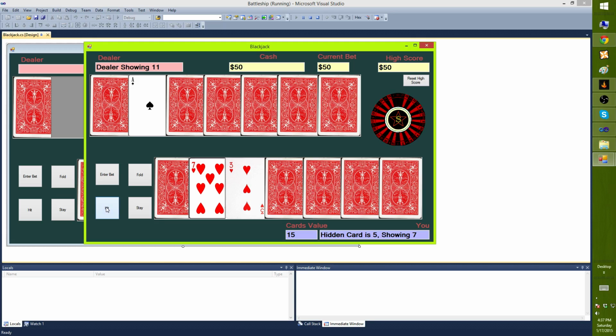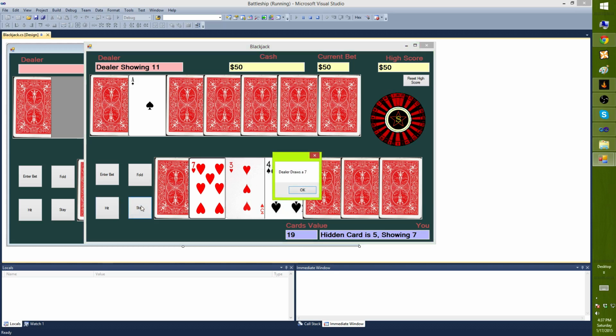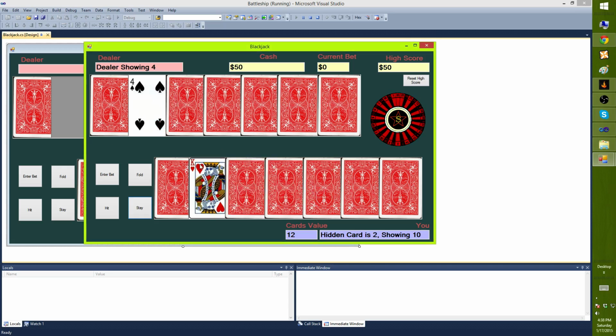15, probably not going to win. 19, stay. And when you click stay, your score gets locked in, and then the dealer starts to draw. And he tries to hit a soft 16, which means he'll keep drawing until he has at least a score of 16, but he won't go over that if he has 16, because otherwise it's too much of a chance that he would bust. So he draws cards, and they get added up here. I won the hand, so yeah.